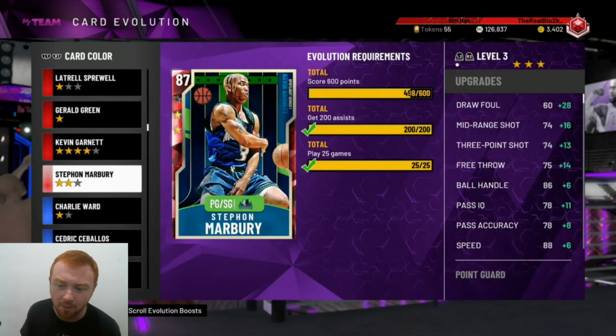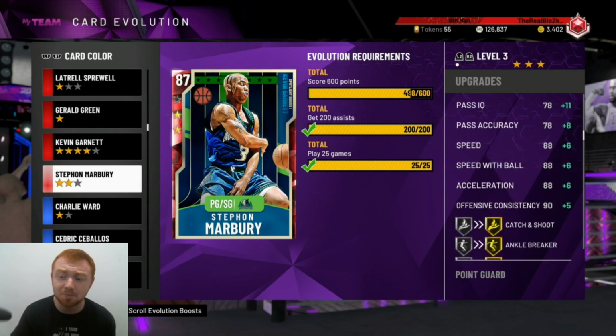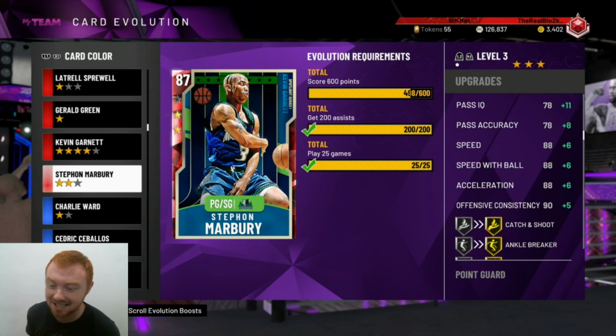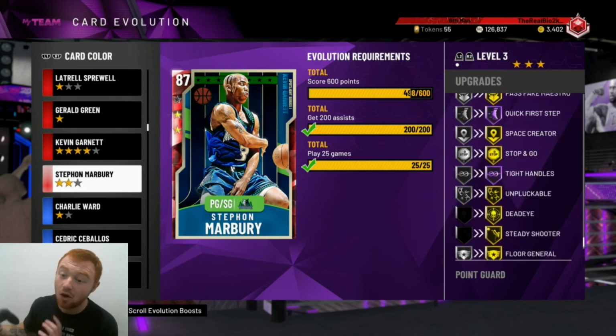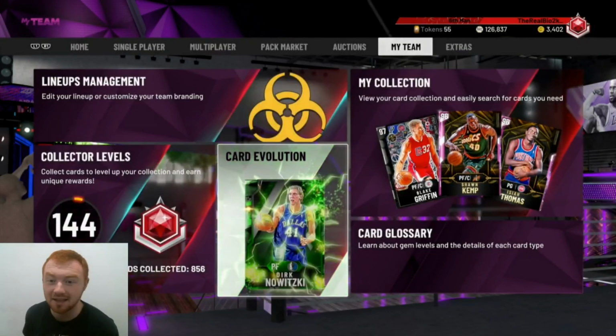And then you guys do have Marbury, like I did say. His 3-point shot goes up to an 87, right? Yeah, 87. Mid-range goes up to a 90. It's a lot more worth evoing up these cards. His speed with ball, acceleration, all going up to a 94. Definitely worth evoing these guys, like I did say. And then you guys take a look at the badges. Really good as well. Hall of Fame quick first step. I didn't even know he gets that as an Amethyst, so believe me, that is clutch, and we are definitely going to be paying attention to that.